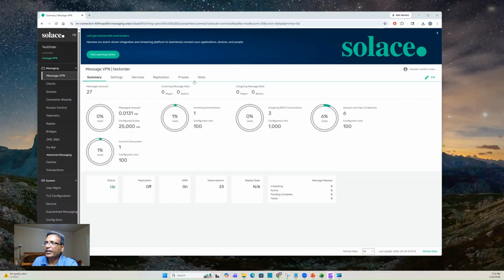Okay, so here is my Solace console for a specific cluster that I've started. And maybe in a future video, I'll cover how to create the cluster and come to this location to try different things, like create queues and connectors and things like that. So let's go ahead and explore this a little bit.